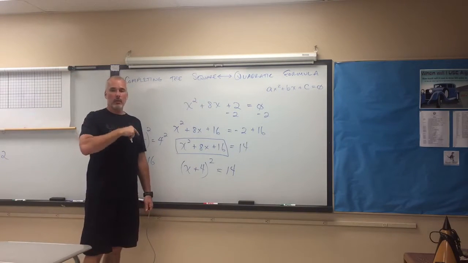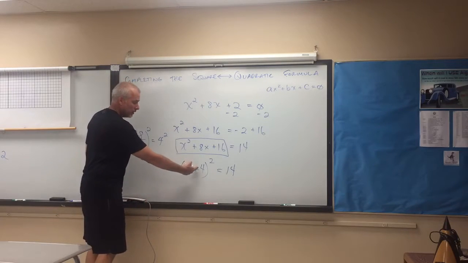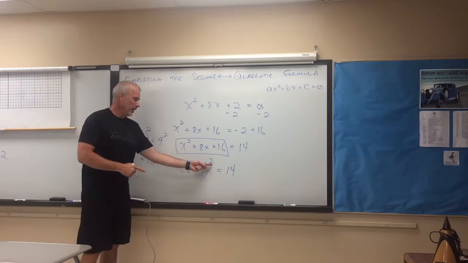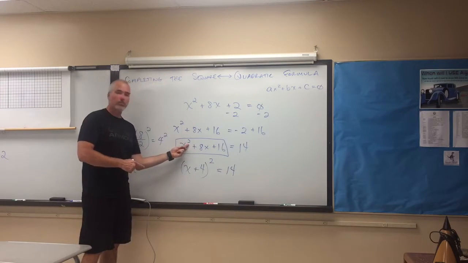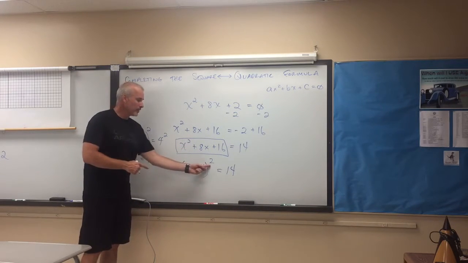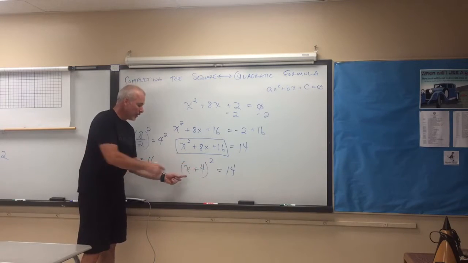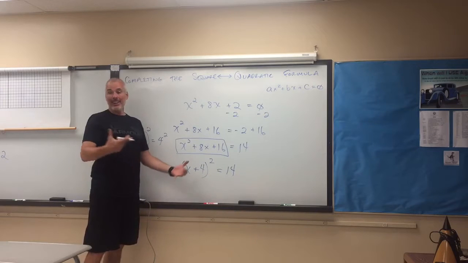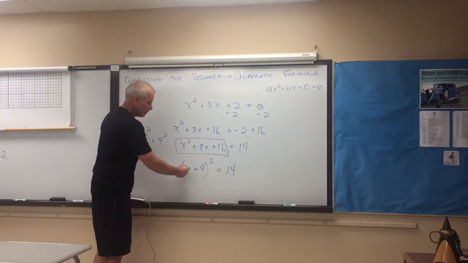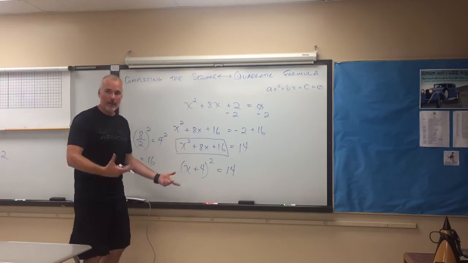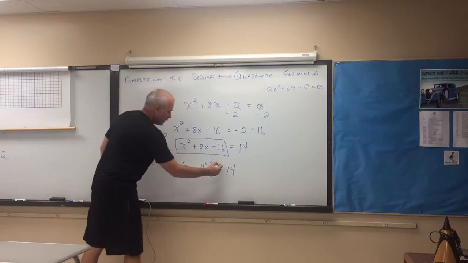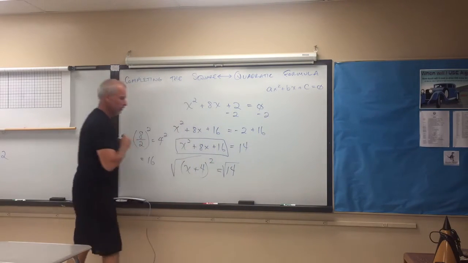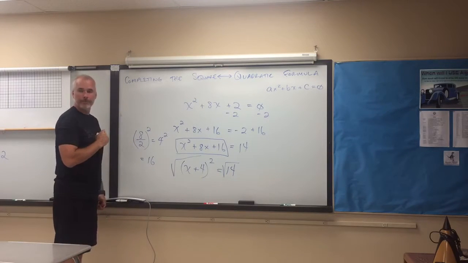And so now we have it in our factored perfect square format, and this was the key. The square is no longer attached directly to that x variable. The square is outside the parentheses, so now I can access that x variable. I can solve for that x variable. And that's what we're always trying to do, is to solve for the variable. That's one of the basic principles in algebra. So now I can take the square root of both sides, which would be our next step.